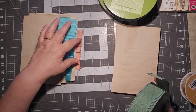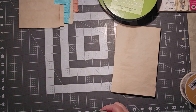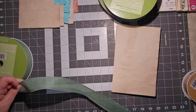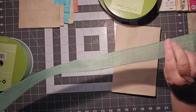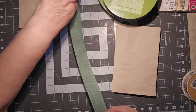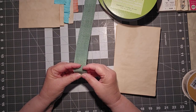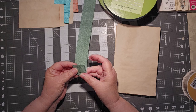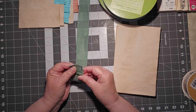Now for these, for the short ones, I used about 16 inches. For the long one, I used about 24. I'm going to go with about a 24 again-ish. And the special thing about this particular ribbon is that it has the wired edge. I am using a wired edge piece, and the reason I'm doing that is so that I don't have to sew. You know me, I have a sewing machine recently purchased. Not something I really want to use on these, especially since I already have the wire in it.